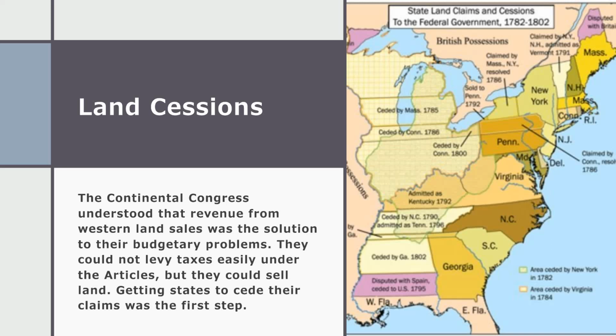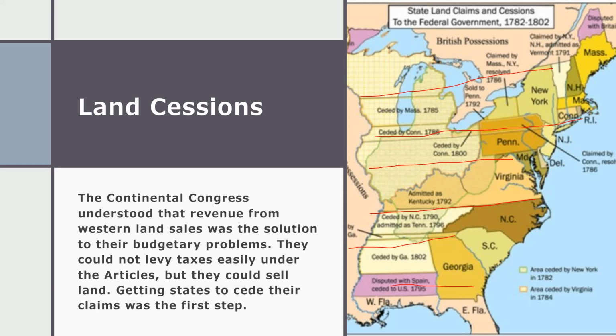Basically, when kings issued charters during the colonial era, they often included language that said the colony was allowed to exist at a certain point along the eastern seaboard and extending to the west. So it was very vague where exactly it ended. So usually, Massachusetts and New York would lay claim to the same lands that lay west of the Appalachian Mountains, if we were to draw a straight line. Virginia likewise lay claim to much of the land that was west of the Appalachian Mountains, as did Georgia, as did North Carolina, South Carolina.